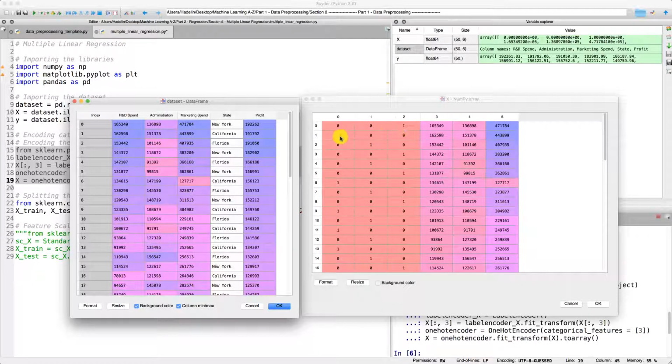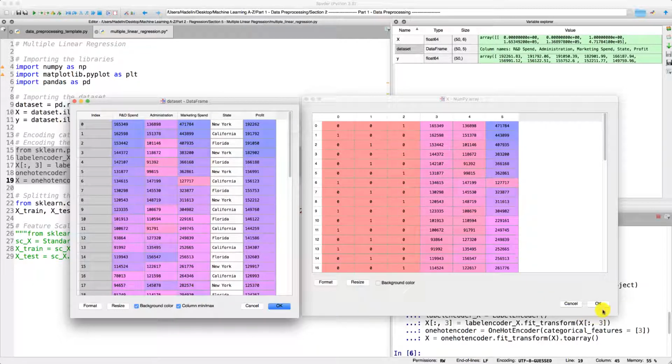If we take the second observation, we can check that it's the same, 1625.98, 1625.98, okay, perfect. For this second observation, there is a 1 in the first column here, and the state is California. That means that the first column here is California. And finally, the third observation, we have a 1 in the middle here, and the state is Florida, which means that the second column is Florida. So, okay, first column California, second column Florida, and third column New York. And therefore, that's how the dummy variables were created.